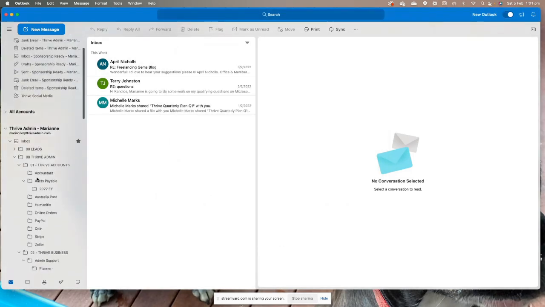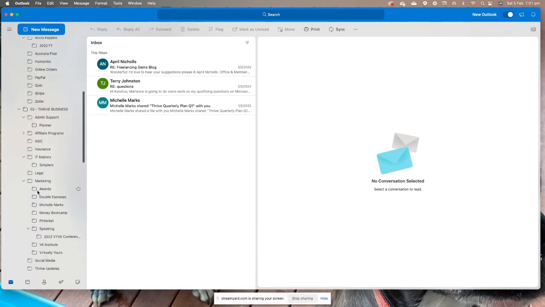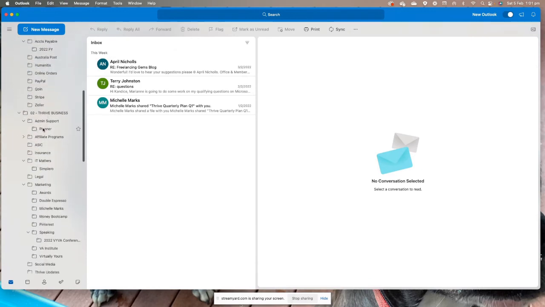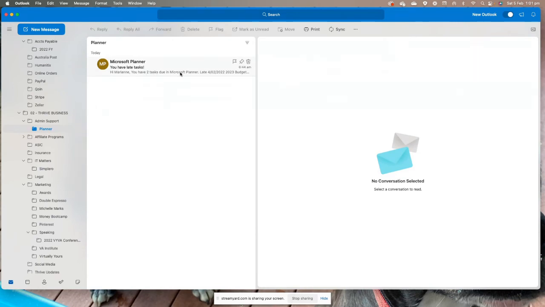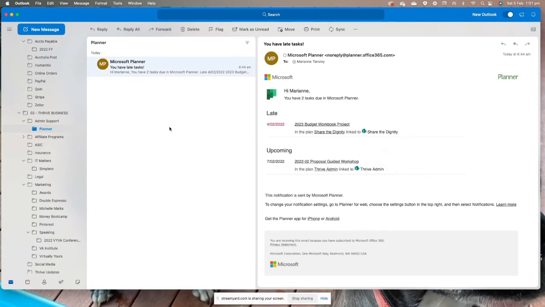I'm now going to pop over here in my folder structure to my planner folder, and you'll see that this is the email that I just got that was just captured in the rule. It is now marked as read, and it has been moved into that folder.